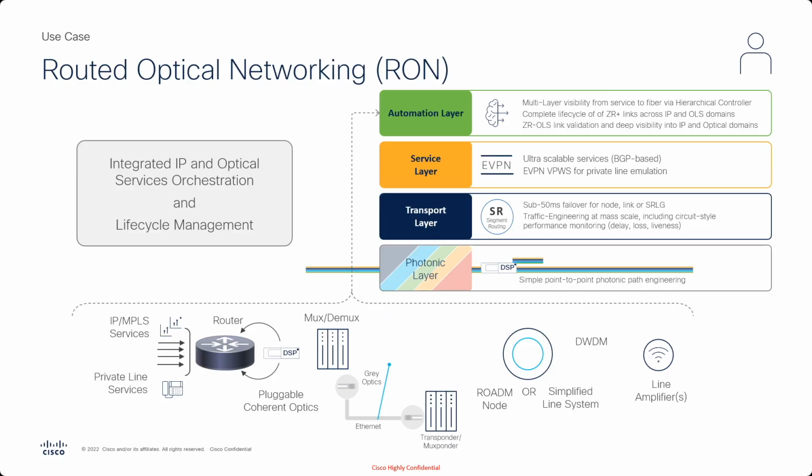So why am I telling this? I'm telling this because there is no routed optical networking without automation. Previously, our customers were using the transponder as a clear demarcation point between IP and optical. Now everything is merging together. So you have a single network, because the optical transport is terminating on the router, which is traditionally the IP domain, where the IP is switched. And so you need to have software, you need to have automation, in order to keep the same level of configuration and assurance that you had previously with a single domain.